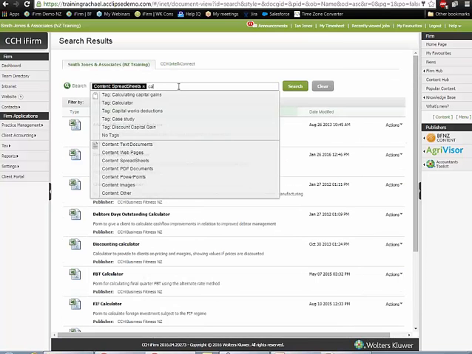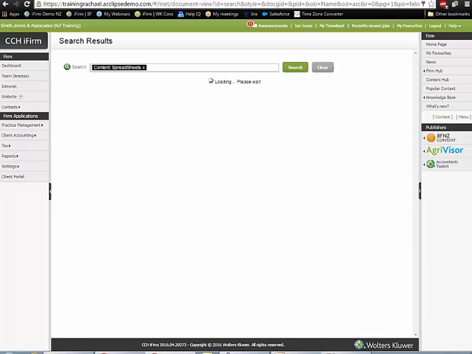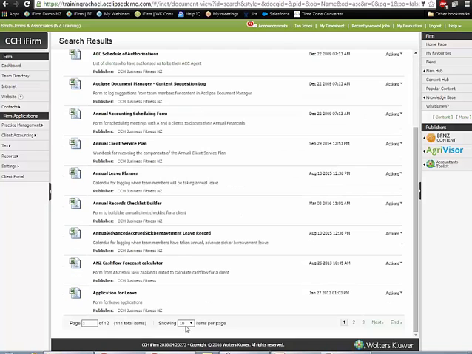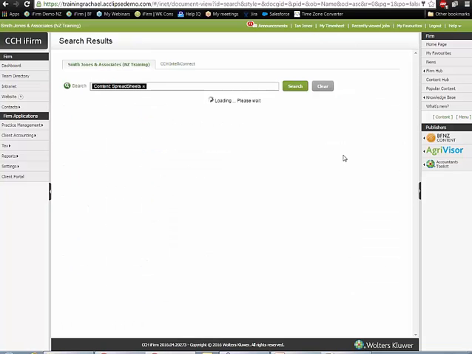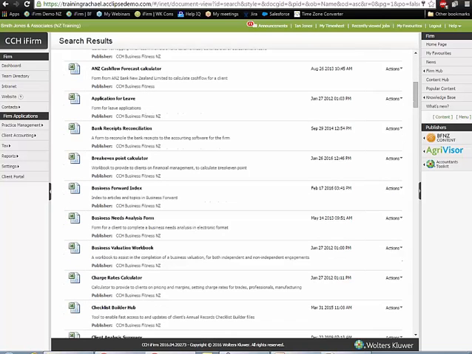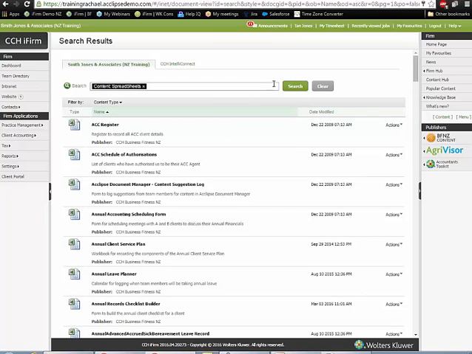To be completely honest, if you could remember absolutely nothing about a tool other than the fact that it was a spreadsheet, you could search through all of the spreadsheets in your entire intranet. I've got 3 content suites, so I've got 110 spreadsheets. If you remember nothing else, it's faster to just go, hey, show me all of the spreadsheets, and I'll do a quick scan through by eye to see if the thing I'm looking for is there. It's way faster to do that than sit there trying to guess what the spreadsheet might have been called and hitting search and then getting frustrated.